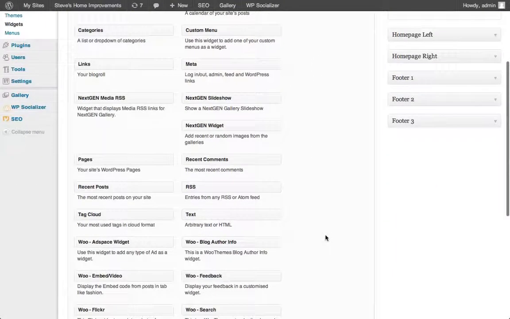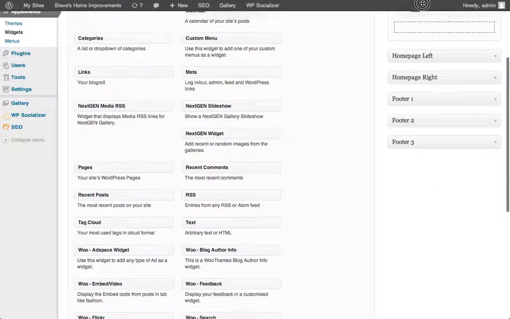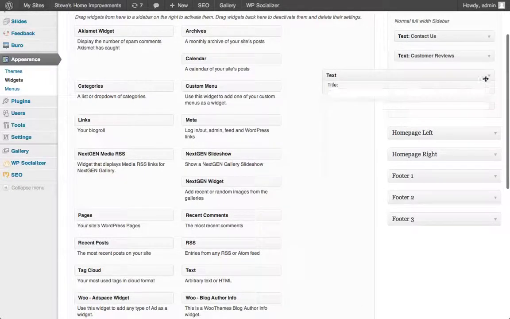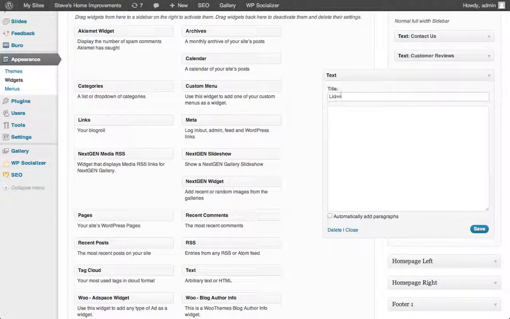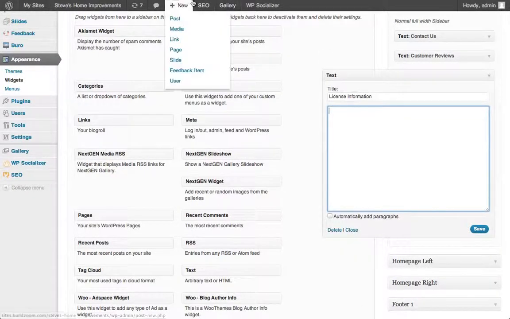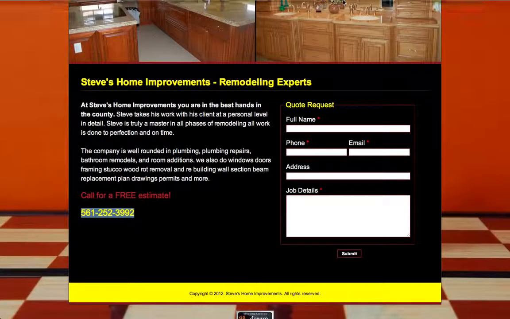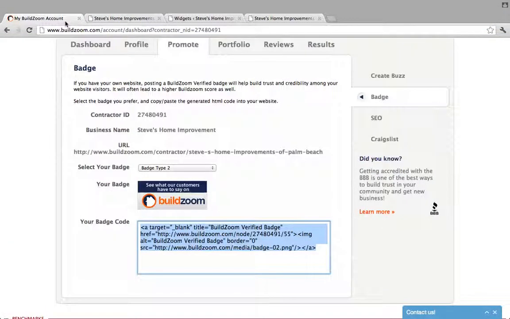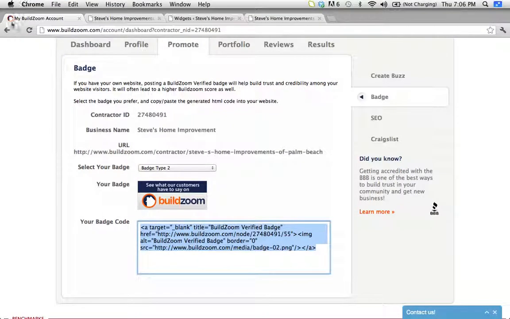And I'm going to add one more text box in here. I'm going to call this License Information. And I'm going to go look at their Build Zoom profile to get their license information.